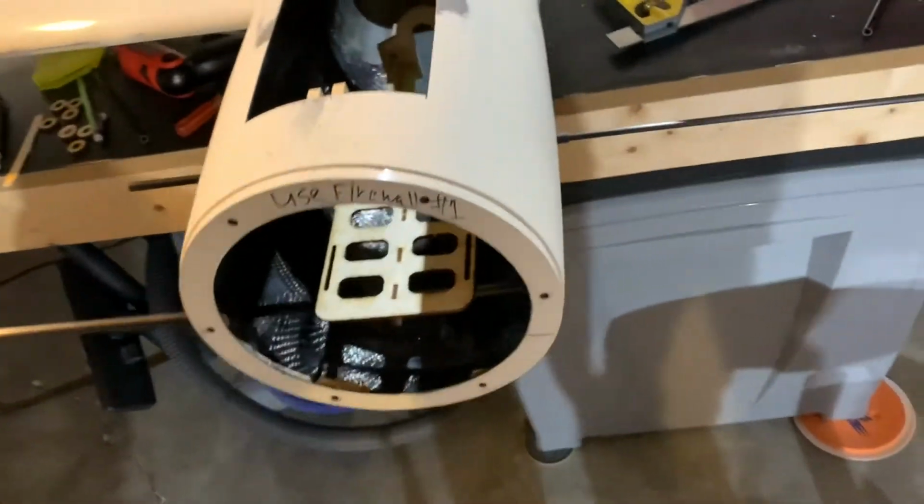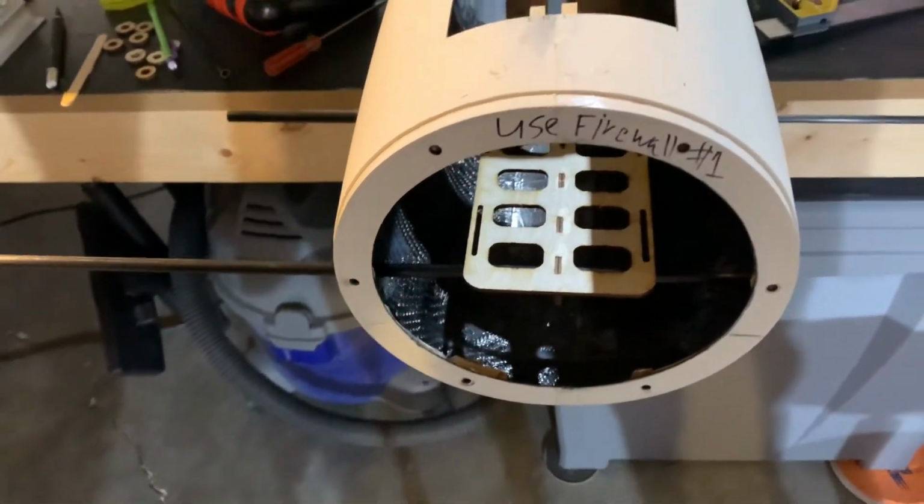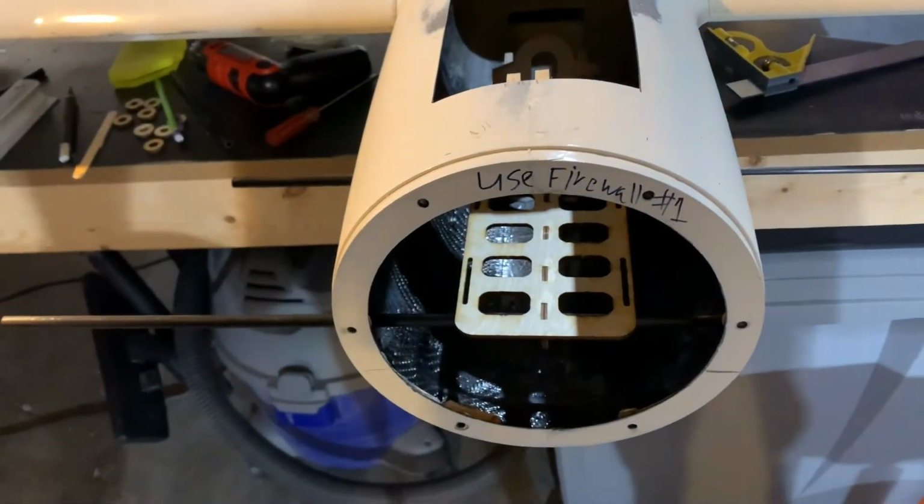We're going to go ahead and cut the excess carbon fiber and then epoxy it in place. And then we're going to go ahead and work on the other pod as well. So things are just moving along like greased lightning. More to come.